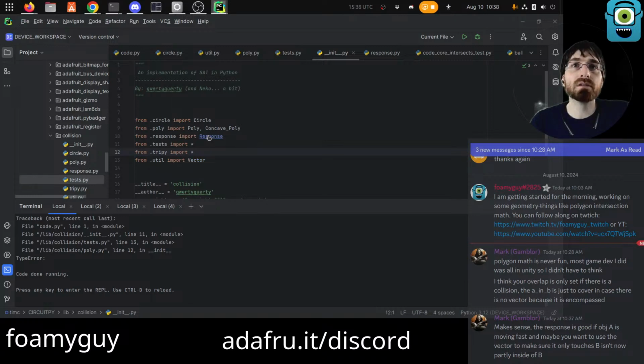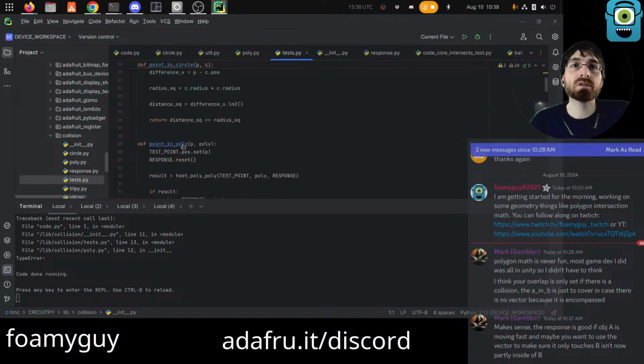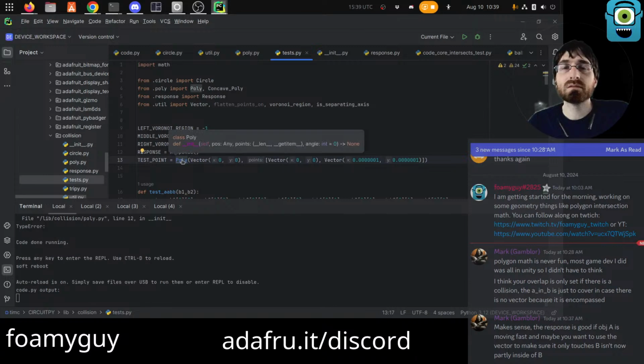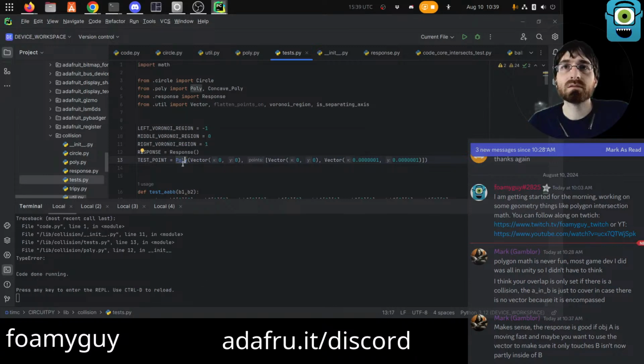Very, very non-specific type error. So at 13, we create a poly, given it vector 0, 0, vector 0, 0, vector 0, almost 0. This is looking for position, points, and angle.